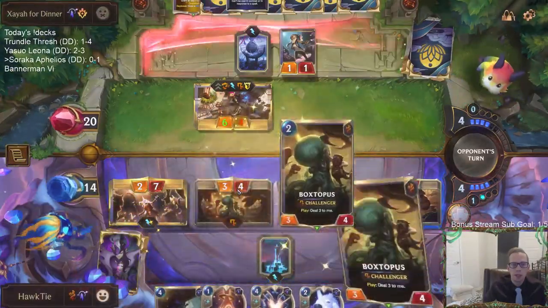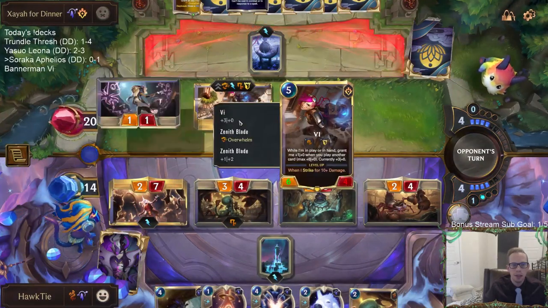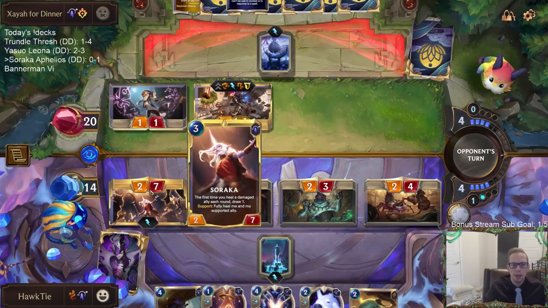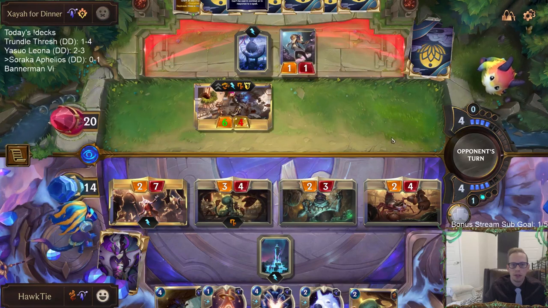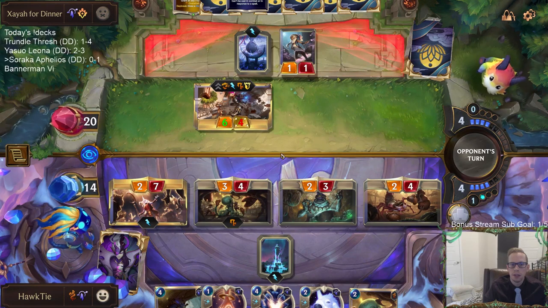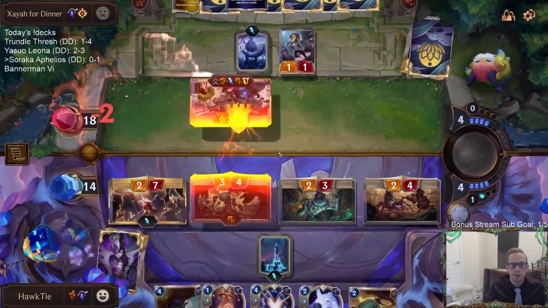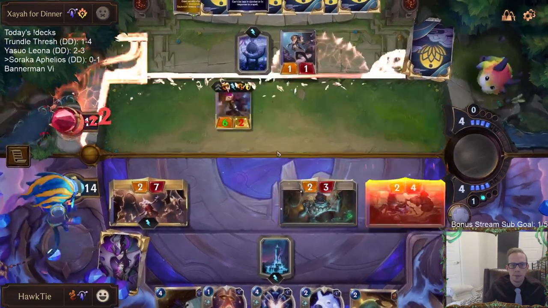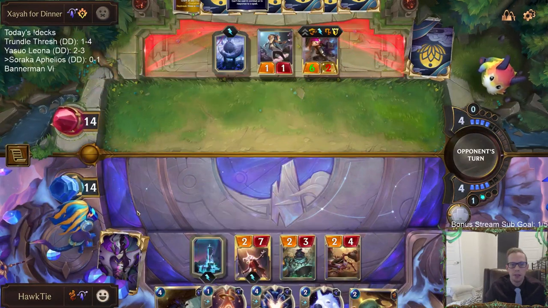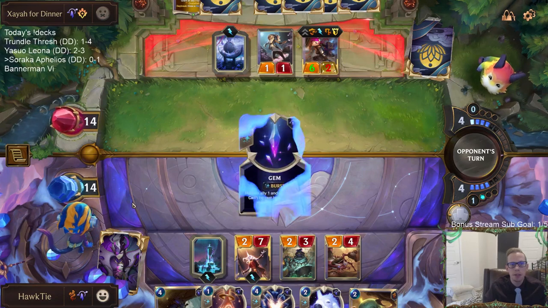So I can Astral Protection this Boxtopus and try to set the Boxtopus up to be 8 health. Can I paint you? But I think we're going to save the Astral Protection for the Soraka. So I could see them challenging with Vi on the Soraka, and that being pretty nice. I could also see them challenging something over here and doing more damage to me with the Overwhelm. I think Zenith Blade's been the only spell they've played.